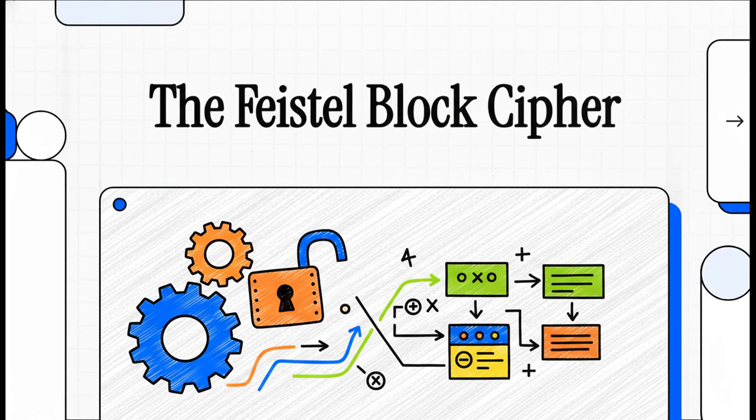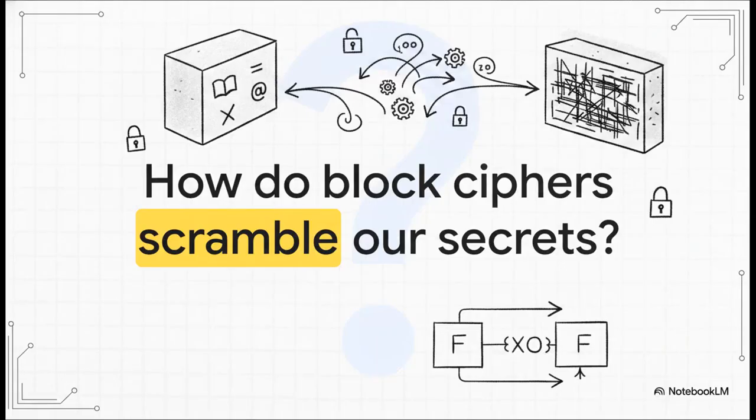In this explainer, we're bringing you a highly colorful, engaging breakdown of a truly fundamental concept in cryptography, the Feistel block cipher. If you've ever wondered how things like the Data Encryption Standard actually work under the hood, well, you are in exactly the right place. So let's just dive right into it, shall we?